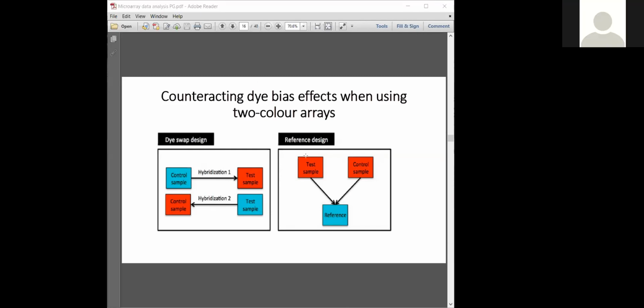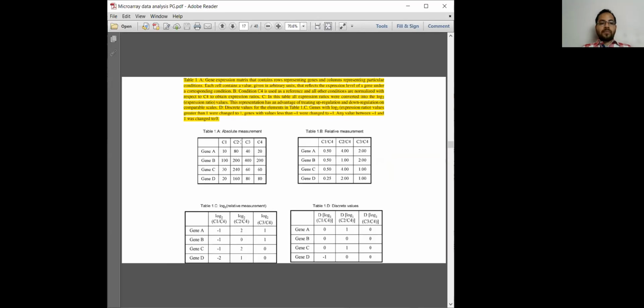All right. So next is, I will come to this later, because after performing the microarray data analysis, you will present that data in a format of matrix again, where the columns correspond to some conditions.